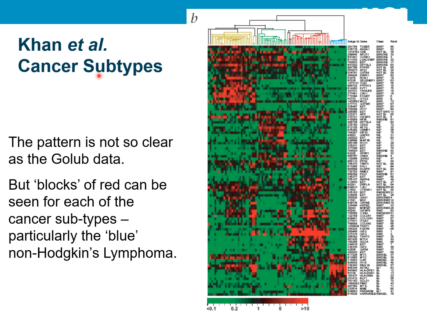If we look at the Can et al. data heat map, then we have the different types of sarcoma all coming out in clusters with the samples, and then it's not shown the clustering of the genes, but this is certainly clustered because we've got a block of genes which are very high in the non-Hodgkin's lymphoma, and a big block which have low expression in the non-Hodgkin's. So there's certainly clustering of these genes.